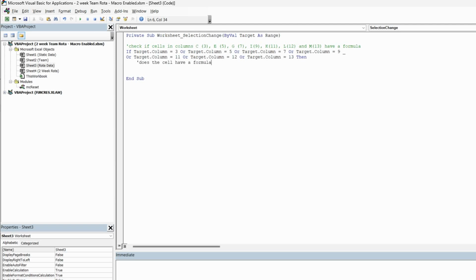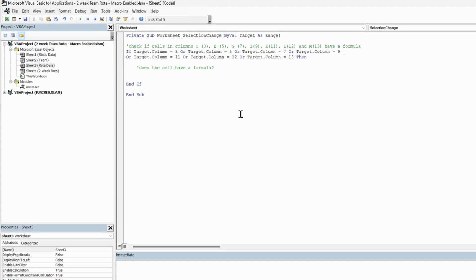That's the question that I'm asking. I'm going to put it onto a different line so we can see. The way I'm going to do that is another if statement within this if statement. I'm just going to put end if to finish that one and do return. So that belongs to this one here.